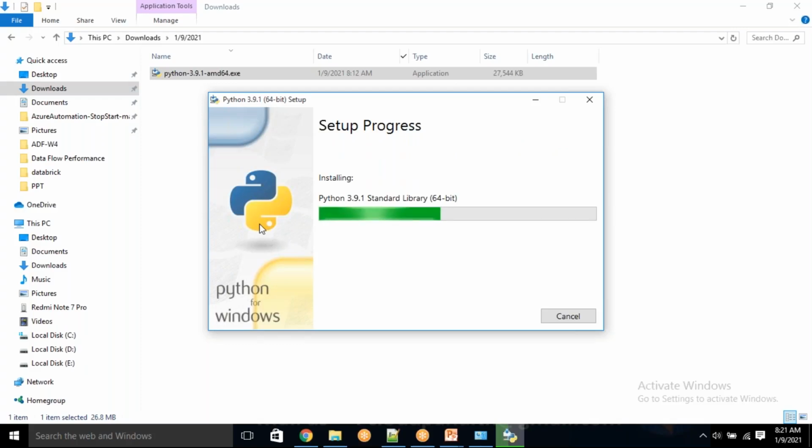For you, it will ask in a different way, but you will get one more option called add the path to the system variables. One option will come at the bottom. You just check that particular option and try to install it. You will be able to install. It will be very few clicks, 2 or 3 clicks you need to do.